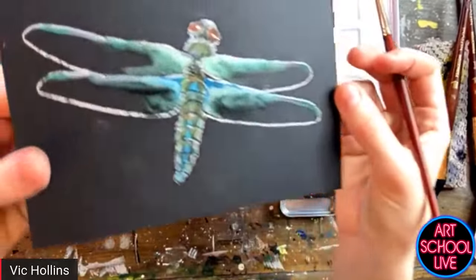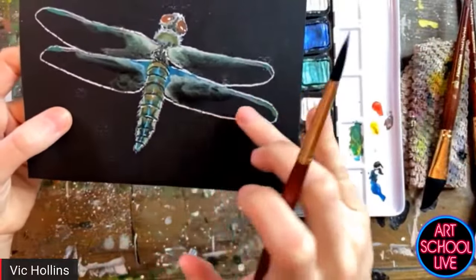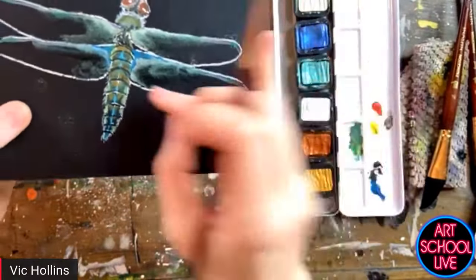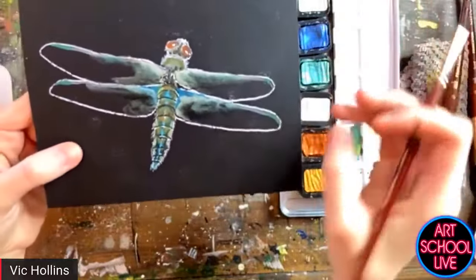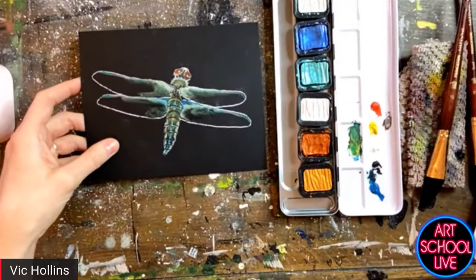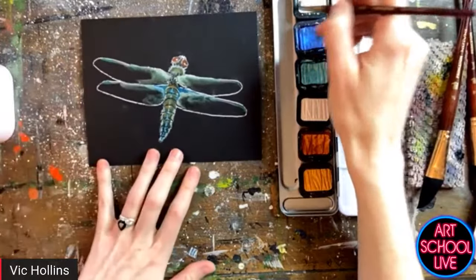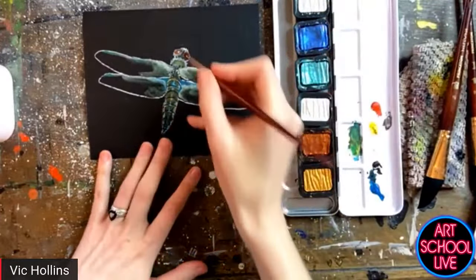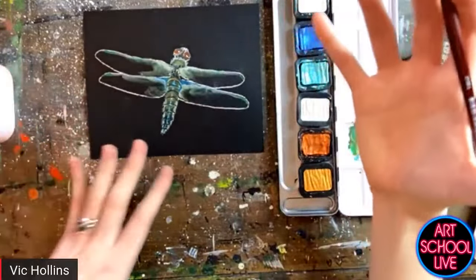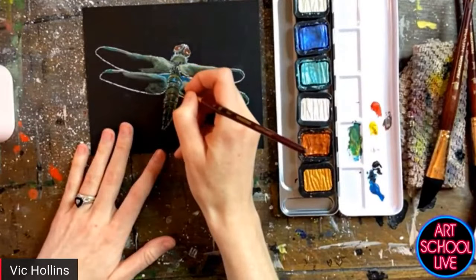I'm just kind of working in that iridescent green. And when you have your black watercolor paper wet, you'll see that it's a little bit deeper and more saturated. Once it dries, it's going to go back to regular — it's just something to keep in mind when you work on black watercolor paper as opposed to white. I'm going to add a couple highlights onto the gouache area that I've painted. I really like doing the juxtaposition between a matte watercolor or gouache and then adding some of the metallic in there — that way you just get a little bit more interest.